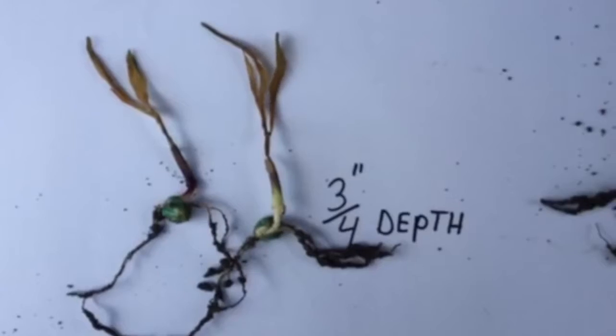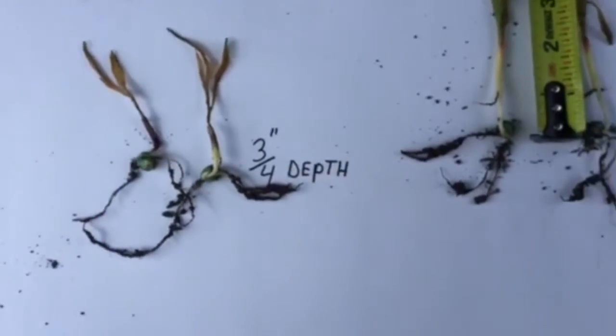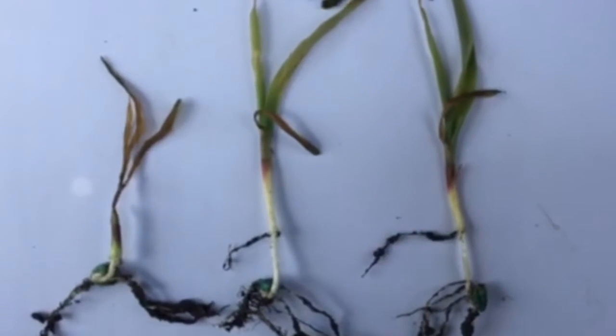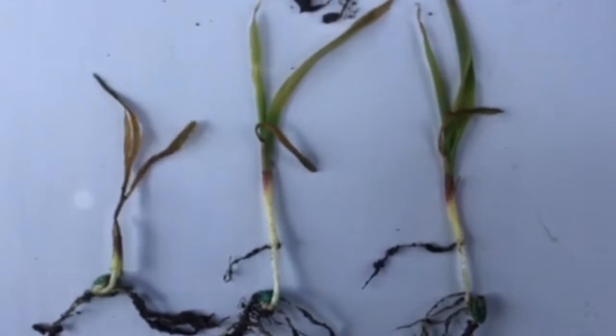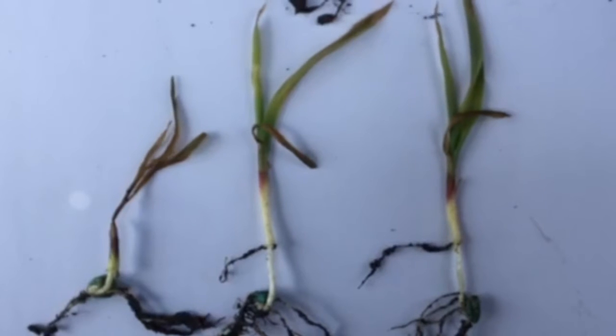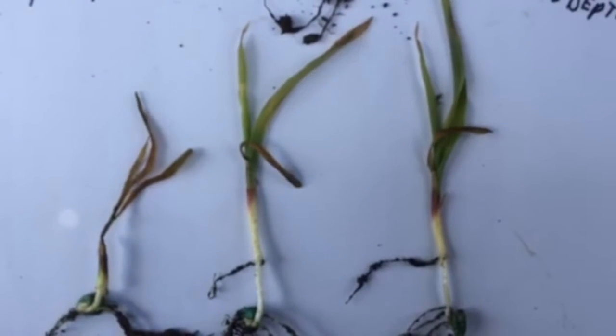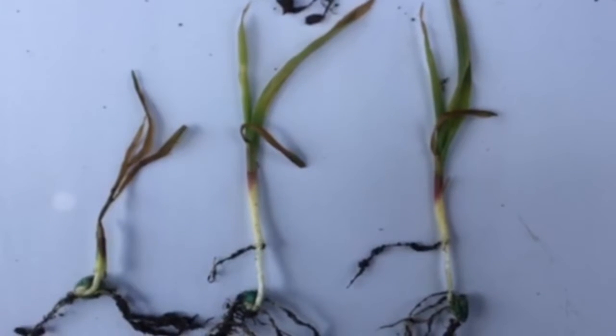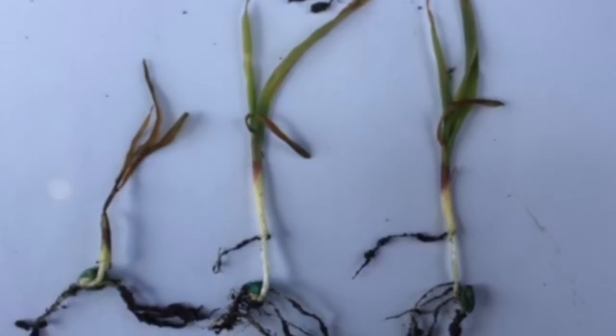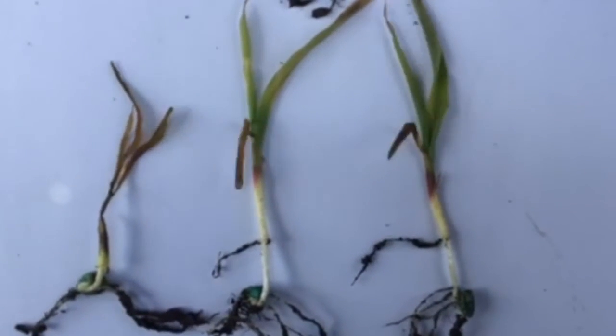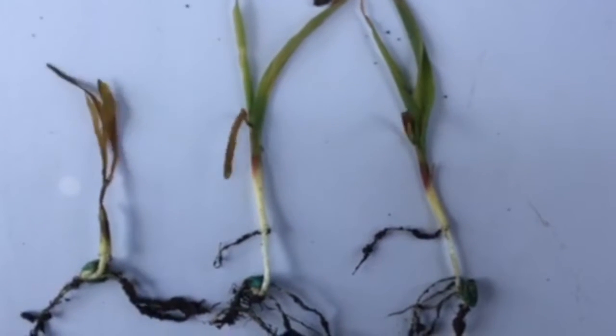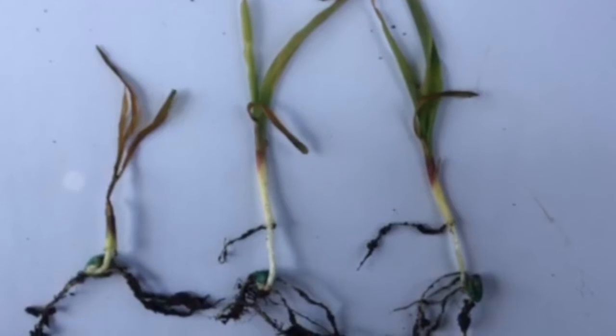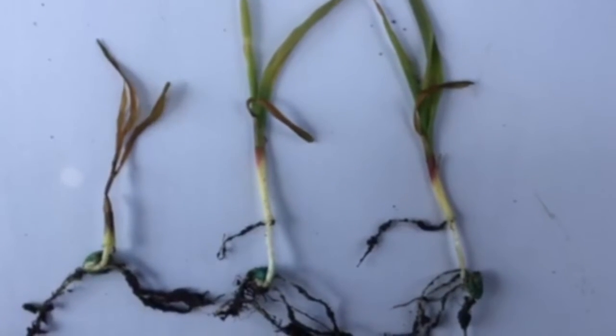Another thing to evaluate after we had some frost up here - you can see differences in the planting depth as well as the plant phenotype. Here's a look at our three depths. On the left, we have our shallow planted three-quarter inch corn. In the middle, we have that one and a half inch planted corn. And on the right, we have about two-inch planted corn. You can see definitely phenotypically there is a difference in height. Stature is pretty similar between the one and a half and two, but that three-quarter inch or shallow planted corn did not take the frost as well and is much shorter.